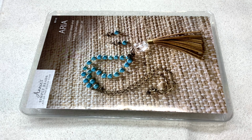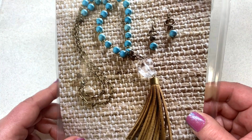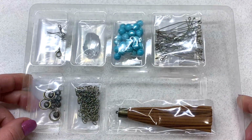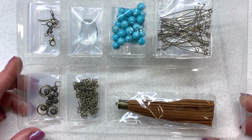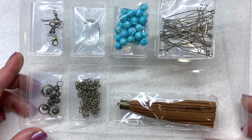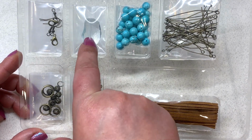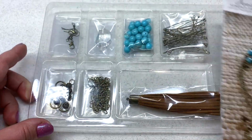Let's start to take a peek inside of the contents and we'll get a feel for what they sent in order for us to make this tassel necklace and earring set that they have pictured on this beautiful card. All right, so here are the contents. You can see that we have our large suede tassel there. We have our antique bronze chain. We have eye pins, jump rings, lobster clasp, the ear wire findings, all of those things that we need to put this all together, as well as these turquoise beads and a large clear glass crystal focal, which will sit on top of the tassel. So everything looks intact so far.